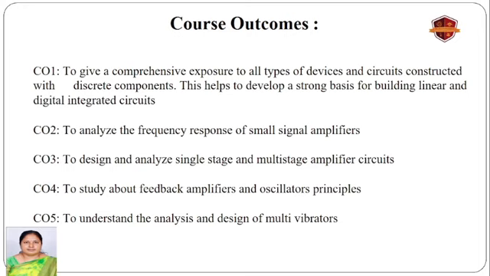Next, the course outcomes are: at the end of the course, the students can have the knowledge of exposure to all types of devices and circuits constructed with discrete components. And the course outcome 2 is students can be able to analyze the frequency response of small signal amplifiers. And the third outcome is students can be able to design and analyze single stage and multi-stage amplifier circuits.